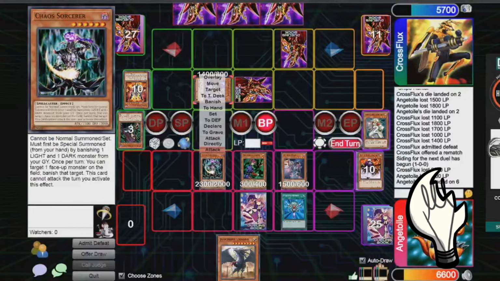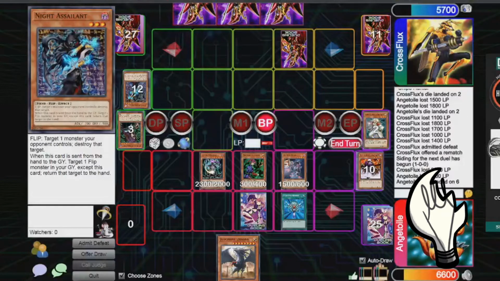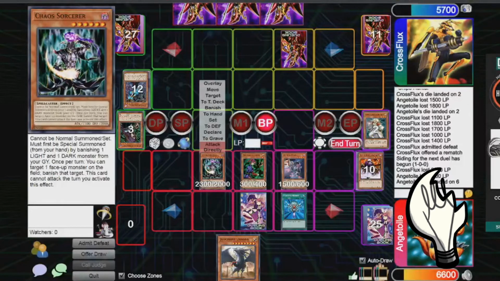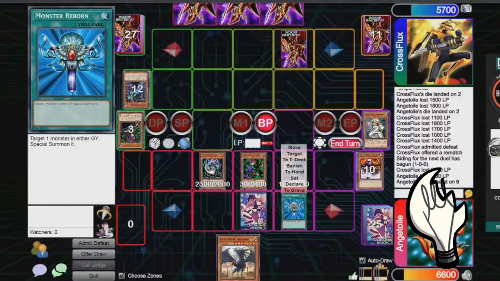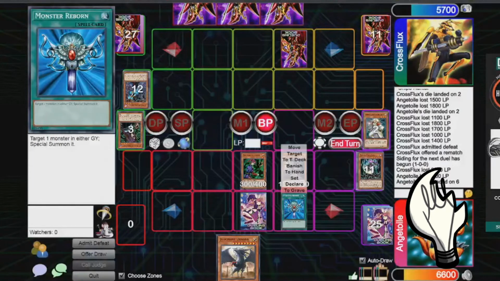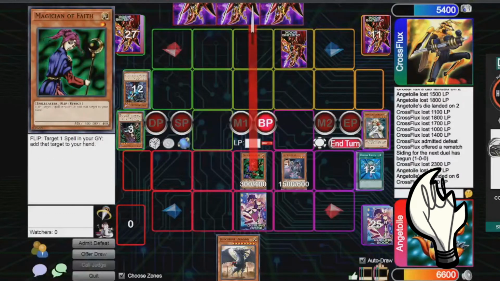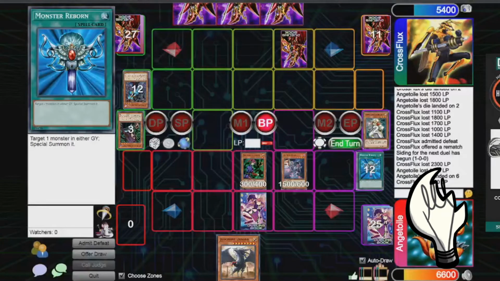Mm-hmm. Okay, so he dies. And Chaos will attack the face down. Okay, it was a Knight Assailant. Oh. So I'm gonna use his effect to destroy, I guess, the Chaos Sorcerer. He's the biggest threat. And so then, well, you were gonna attack me directly for 3. Mm-hmm. Bonk. Well, you were going to get rid of the next turn with that chick anyway. My chicken. Yeah. End turn.